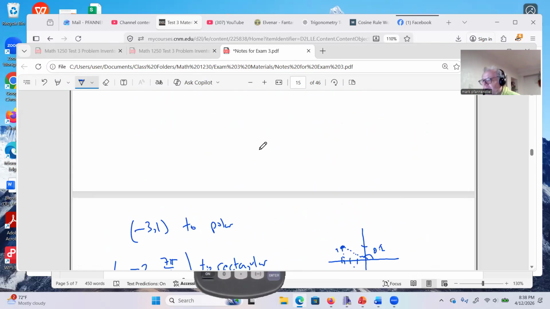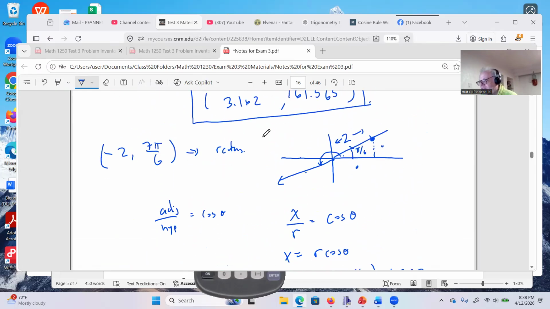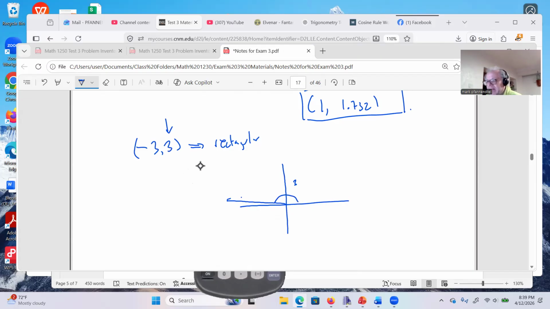Okay. Part C, let's go back up here. We have -3, 3 and we want to convert this to rectangular. Be very careful with these because this 3 here is an angle. It's in radians. Well, what the heck is that? Well, pi radians is a little bit more than 3, right? Pi is 3.14. 3 would be almost pi radians. So as I'm going through to graph this thing, my angle is going to be 3. It's going to be over here somewhere. That's 3. And again, we have to take 3 steps backwards in this direction. So we're actually going to be down here somewhere. So 1, 2, 3. I need something in quadrant 4.